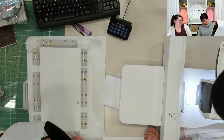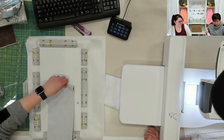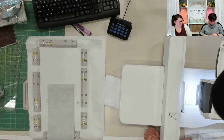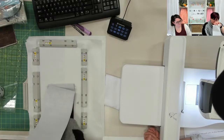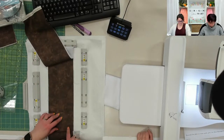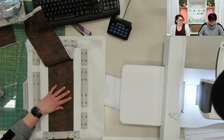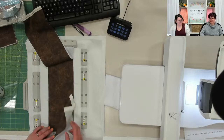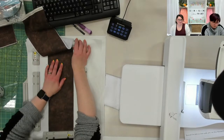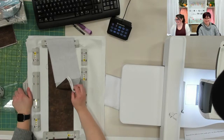So I'm going to fold that in half, right sides together, because we're aiming for roughly middle. That looks perfect. I can use those arrows to go roughly middle. And you just want to be super gentle placing the fabric down because you don't want to introduce wrinkles. One of the things I like about this particular hoop is because these magnets can come on and off, I would be quite comfortable pulling a magnet at the bottom and holding that flappy tail out of the way. And same thing up at the top. Then we won't accidentally stitch our tails into our project. We still have to manage this tail as it slides in. Yes, 100%. Ask me how I know.